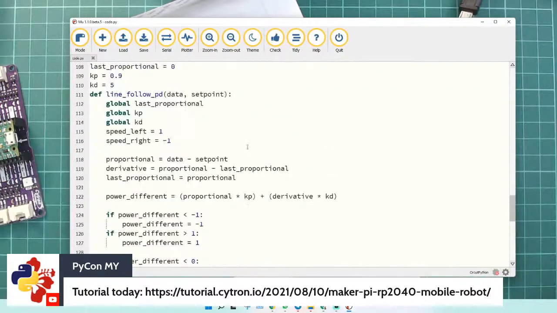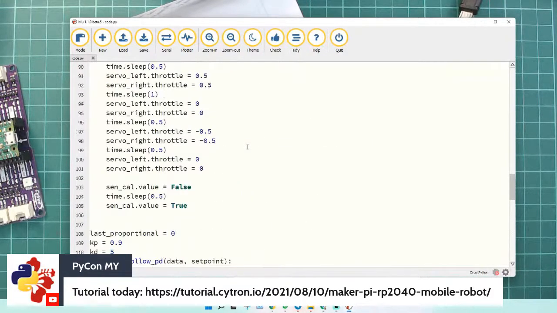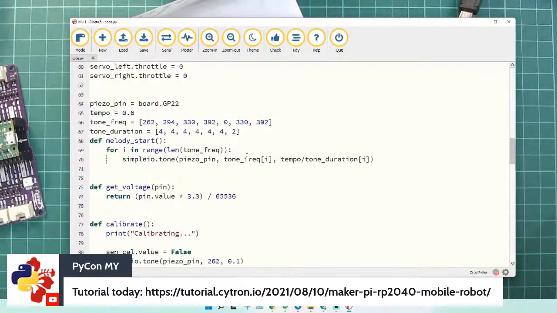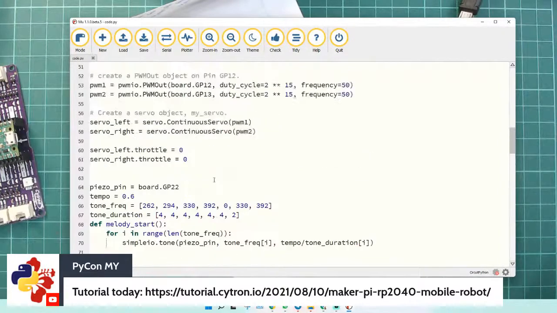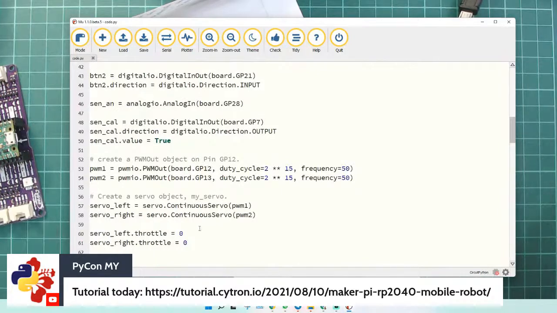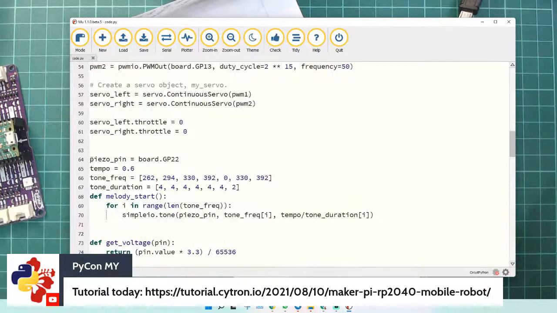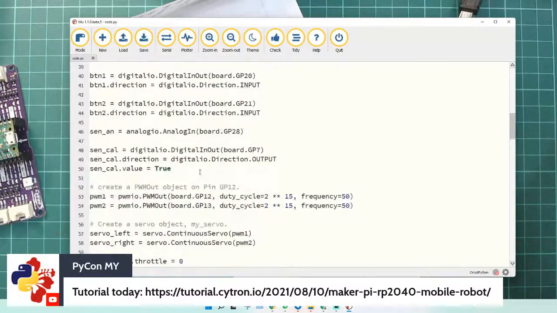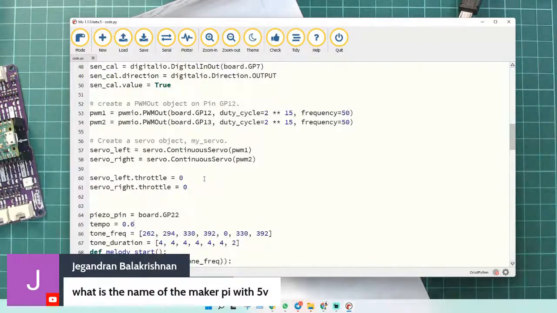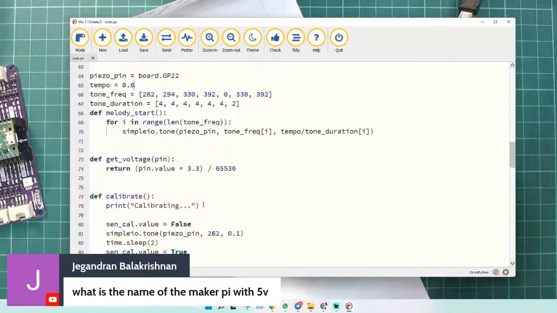I don't have time to show one by one from motors to the sensor, but you can go to this example code. It already includes all the servos, even a melody through a piezo buzzer, and the sensor to read the analog signal and then calibrate it.